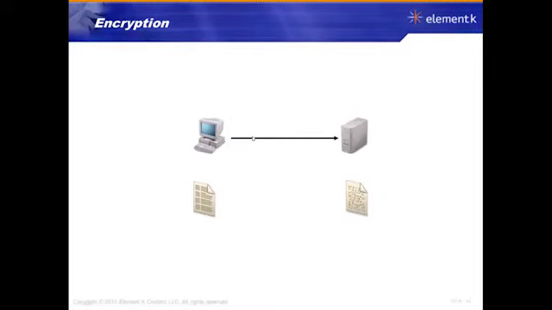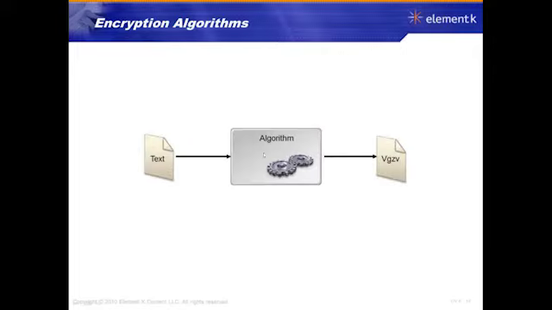So we start out with encryption on our desktop here, and we've got this clear text file or document. We run it through an algorithm, a mathematical formula. We apply a key, which is basically a number that tells the algorithm how much to shift something, and we end up with ciphertext. I'd like to actually demo this. If you've never actually seen the before and after encryption, it's actually quite fun.